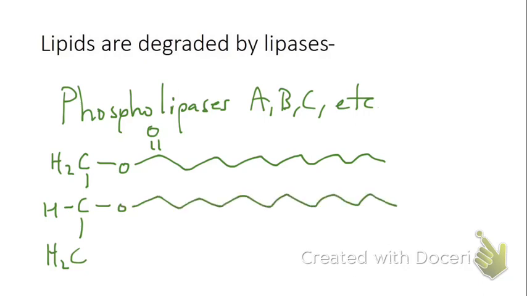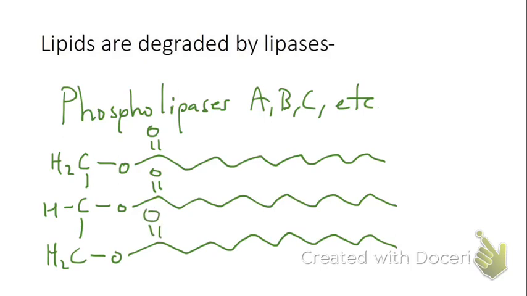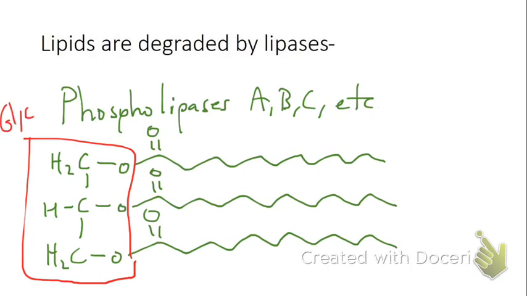These are known as triacyl glycerides because there's 3 fatty acids. They're glycerides because this region is glycerol. Right? It's the glycerol backbone. And what we see with these lipases is some lipases are able to cut right here, removing the glycerol from the fatty acids. Some lipases cut here, shrinking the size of the fatty acids to remove them and to allow them to degrade even further.